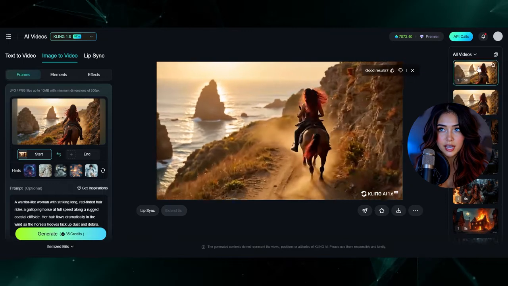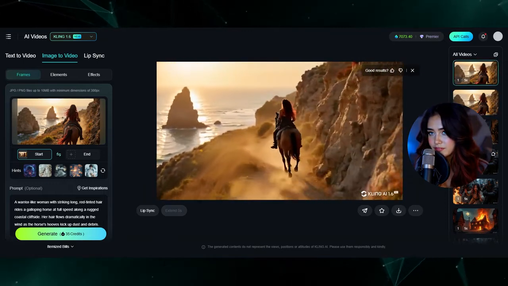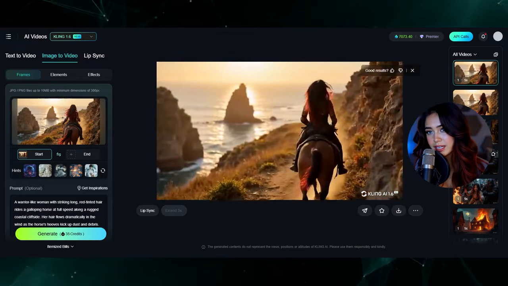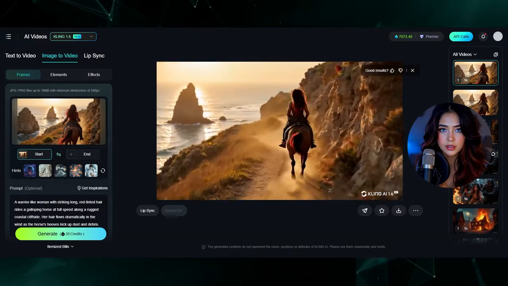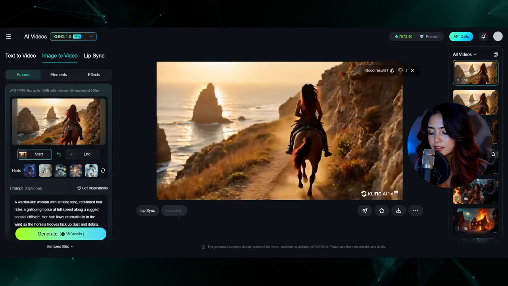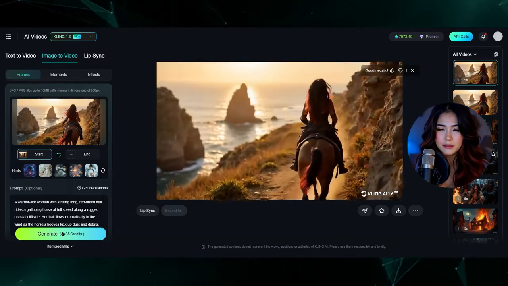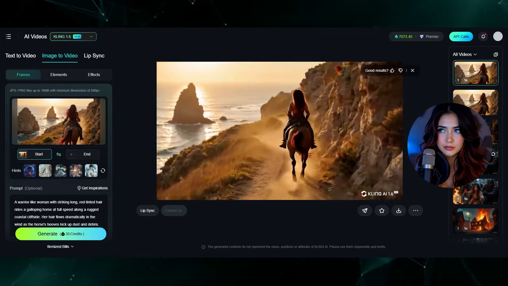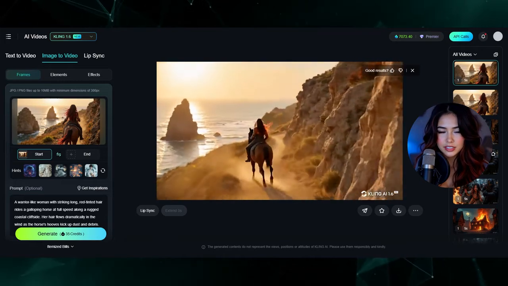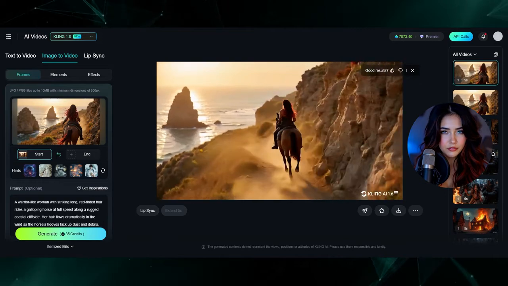But the next one here, I think came out a little better. It just looks a little bit more realistic in terms of the physics, the way the horse is galloping and following the trail a little bit more accurately this time. We are seeing the camera following the horse, and the crane lift is very, very subtle, but it is there. So being that the GPT just asked me a few really basic questions, very easy to answer, the output that I was able to get is absolutely phenomenal.